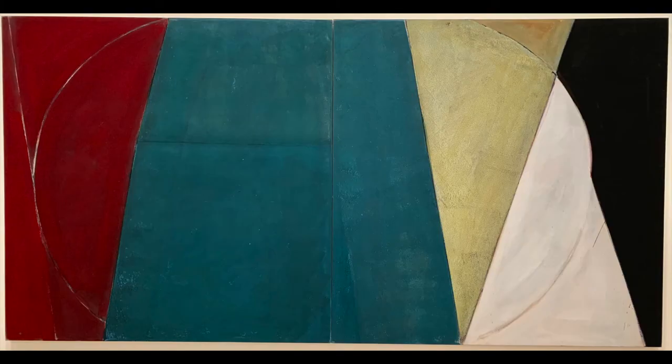To the left of the crimson shape is a sea green trapezoid that stretches across both panels of the painting, with a shorter edge at the top and the longer edge at the bottom. This part of the painting has a lot of texture, with darker shadows contrasted with blotches of lighter colored paint, and a faint charcoal line in the top third that almost looks like a crease in a piece of paper that's been folded and laid flat again. The edge between the two panels runs vertically through the trapezoid, nearly two-thirds of the width of the shape.